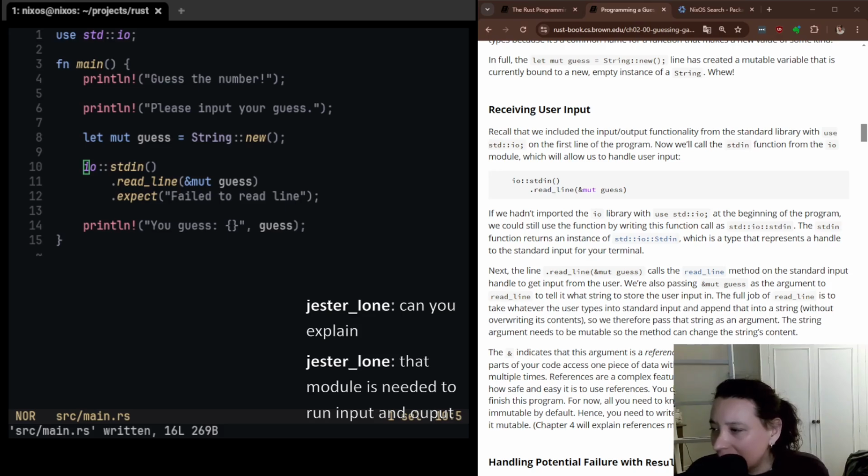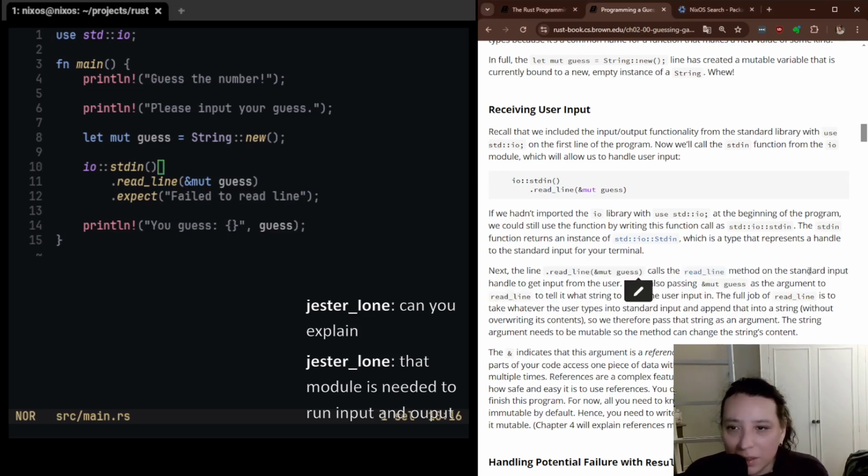Can you explain that modules needed to run input and output? Right. This module IO, this library IO has a lot of things in here that helps you do things like read line and this standard in. This function returns a type called standard in, the same name except it has a capital S. You see here, standard IO standard in. And inside of that type are these associated functions, read line, for example. No, just this function, read line. And we need read line to read from standard input. Let's like basically keyboard input, right?